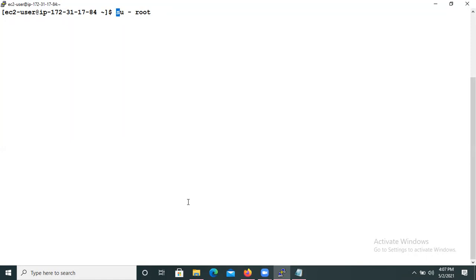I'm switching user as the root ID of Linux, so I must have privileged access. In order to get that, I'm giving this sudo command. Sudo will give you privileged access to execute this command. Now I'm giving enter. See, now I have become root user. I logged in as ec2-user and switched user to root ID.